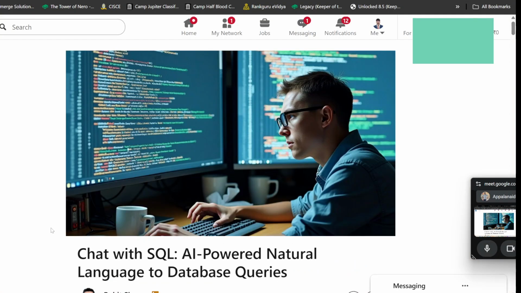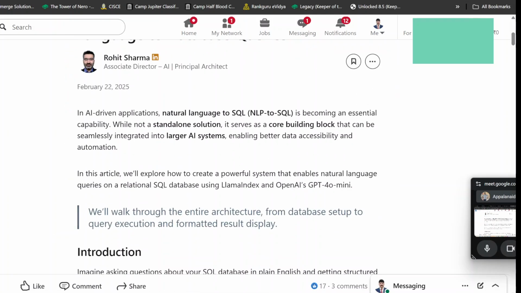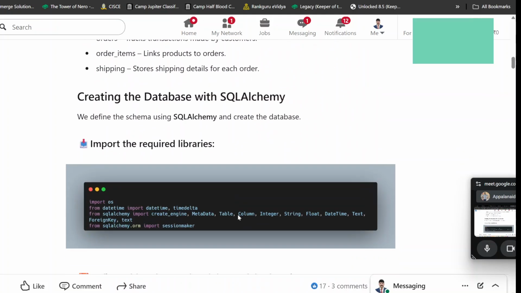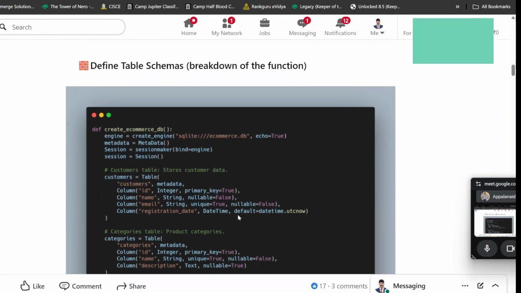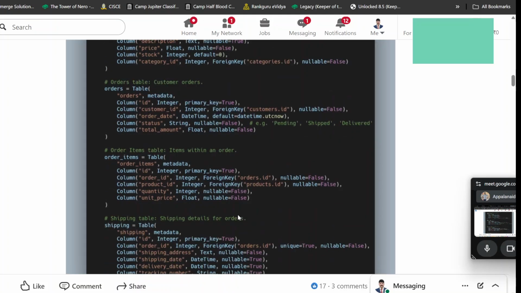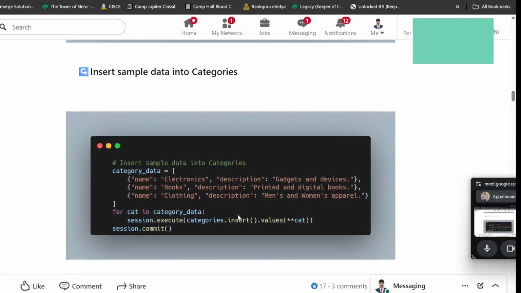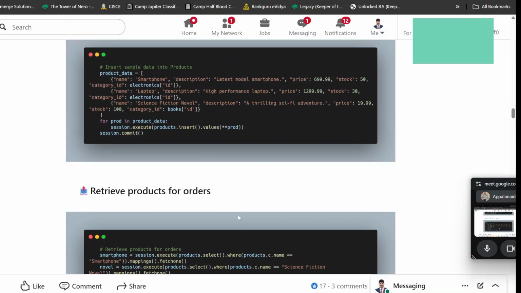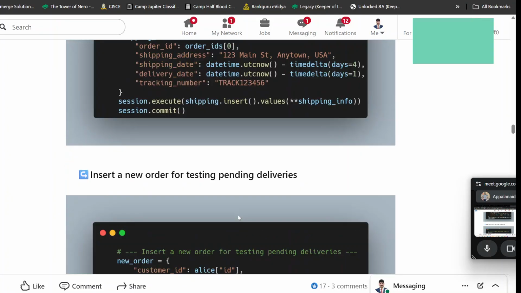Chat with SQL, AI-powered natural language to database queries. I think this is a good article. Go through this. Setting up the database schema, creating a database with SQL, the schema definition, creating the tables, inserting the data into categories, retrieving the products and orders. It is interesting.